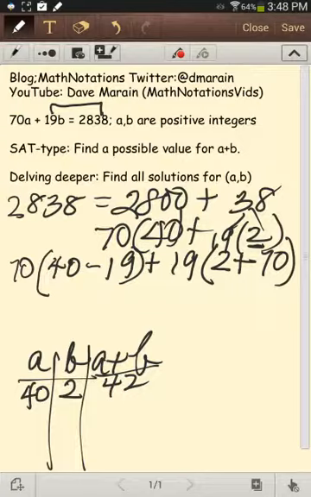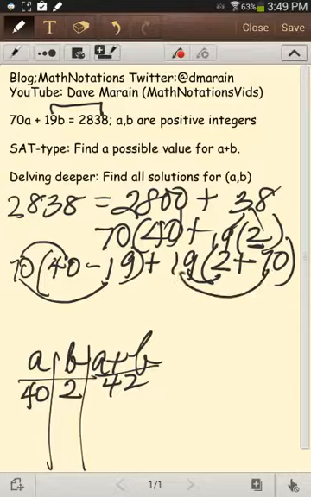Without their calculator, why not ask them how they know that this will also be a solution? We hope they will recognize, when distributing, that 70 times 40 and 19 times 2 gives you the previous solution, and then introducing a negative 70 times 19 and a positive 70 times 19 that will offset each other should in fact produce a second solution. 40 minus 19 is 21, 2 plus 70 is 72, and the sum would be 93.